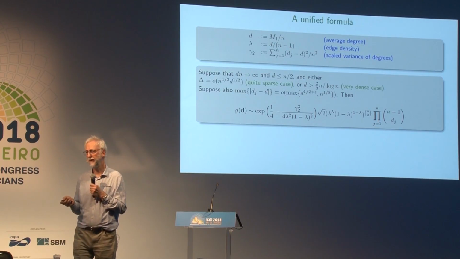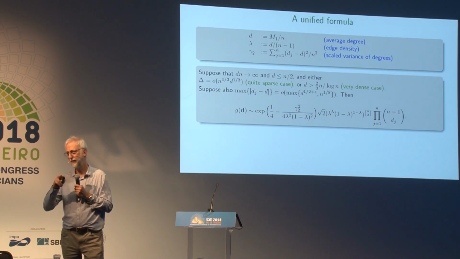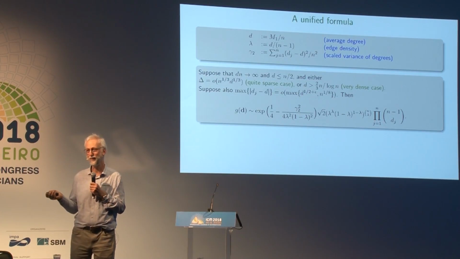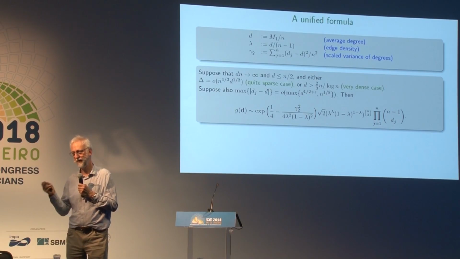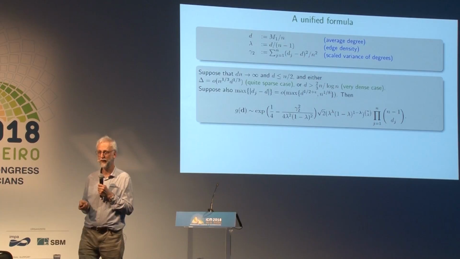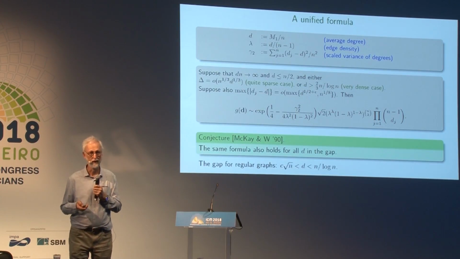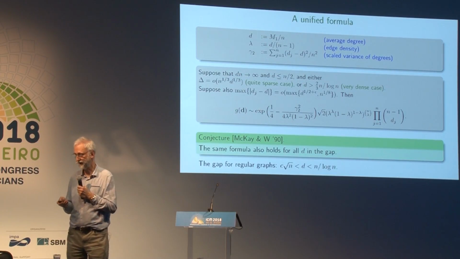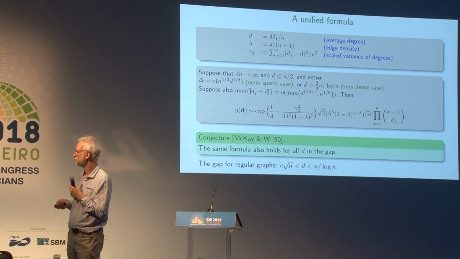So this formula works when the graph has degrees of sum degree 1 and a few of degree 2, or just as long as the number of edges goes to infinity. Very sparse graph. It also holds asymptotically when you have a very dense graph with all degrees around n over 2. So we could not resist conjecturing that the same formula holds for all densities of graphs, because it's a multivariate formula and it holds in very sparse and very dense cases.